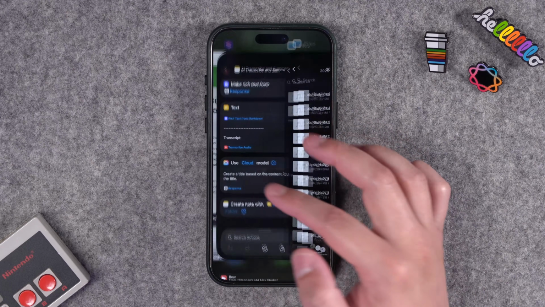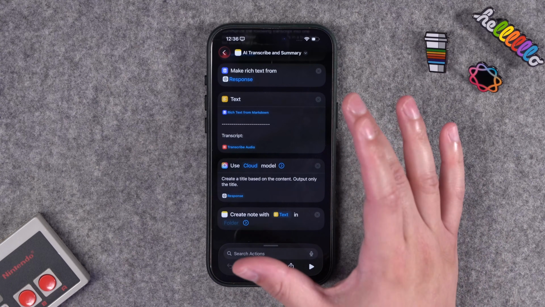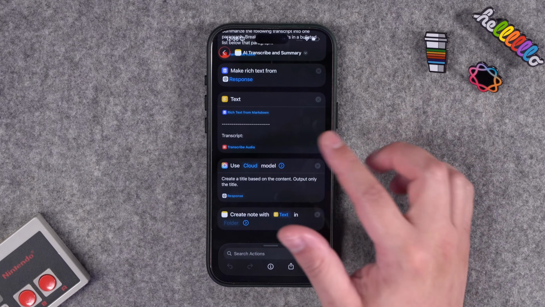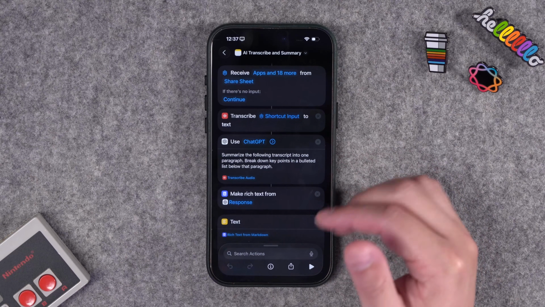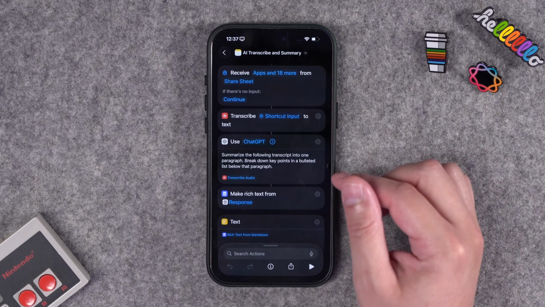Now, if you use this shortcut on macOS Tahoe, it will transcribe even hours-long files. But I find on iPhone and iPad, that transcribe action will error out if you try to do hour-plus audio files. But if you want to see even more shortcuts in action specifically for macOS Tahoe, I did 10+ minutes on that in my macOS Tahoe review video. You can watch it right up here.